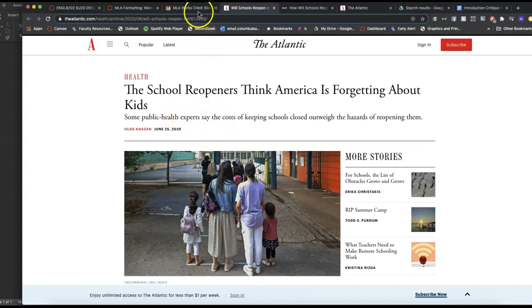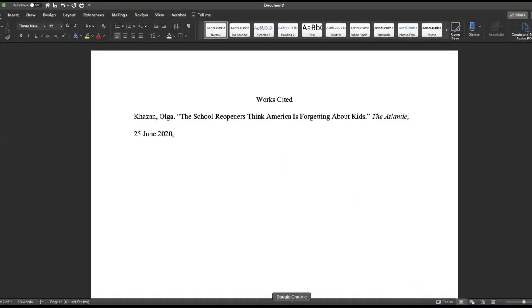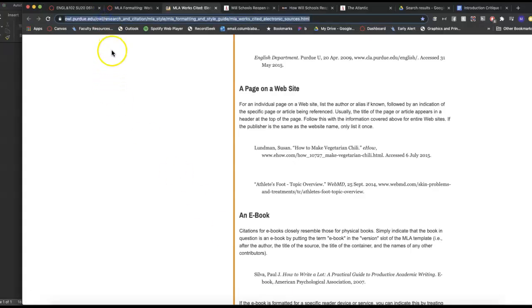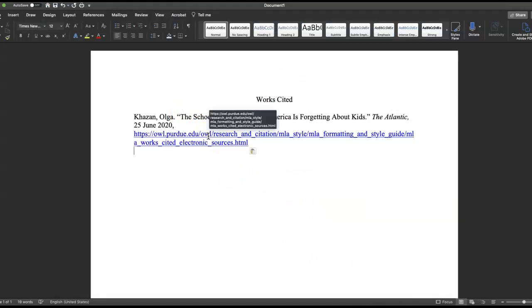And after that, we put another comma and our URL. Now remember our special rule for our URL. Does anybody remember what it is? Think back to what we read up at the top. I'm going to paste that URL in. Sometimes when you paste the URL in, it changes the font. See that? That really looks wrong. It messed everything up. So here's a tip I'm going to give you.